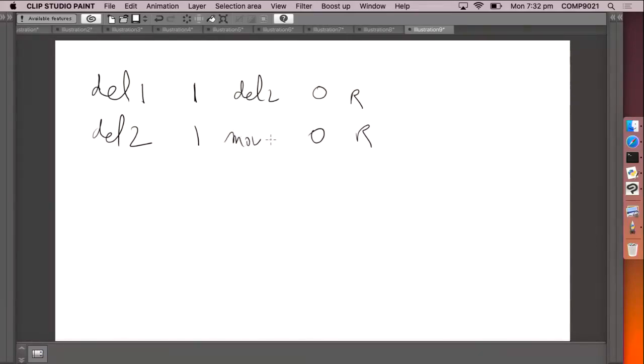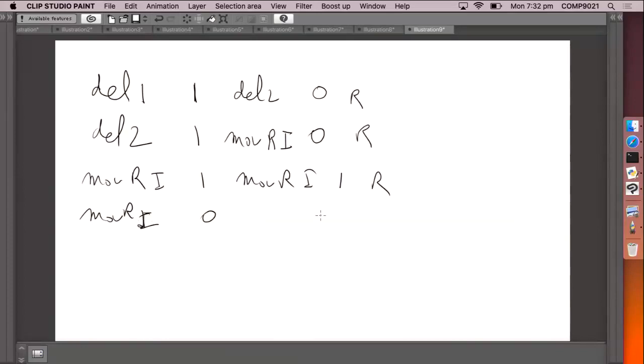move to the right, processing the input. So for as long as I'm moving to the right in this state, I see a 1, I keep going. Eventually, in this state, I see the separating 0. I keep it, and I move, I change to state, move to the right, output.